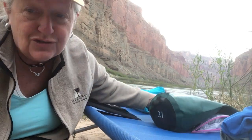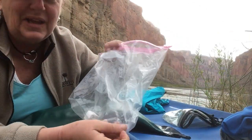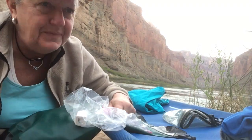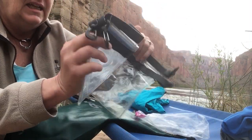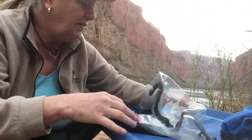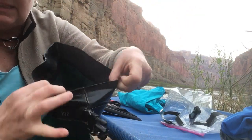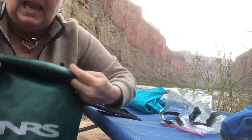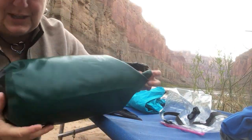And then you've got to keep all this stuff dry on the river, so dry bags are super. Now I actually use a three-part system. I start with just a basic Ziploc bag, which is easy to put everything in, and you can even store wet bathing suits and wet socks and things in them. But then I have this personal dry bag, which is easy to just toss around. But then all of this goes in what they call a dry sack. You put whatever items you want inside, and then you fold it down, and by the time you latch it up, nothing's getting in that puppy. So that's a great item.